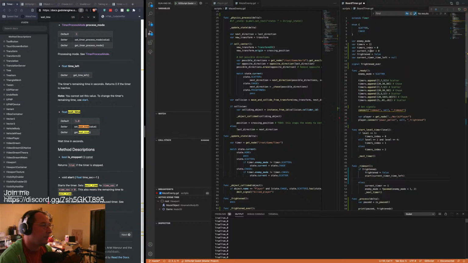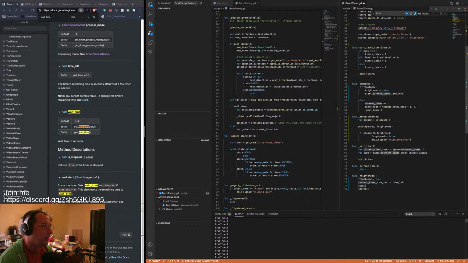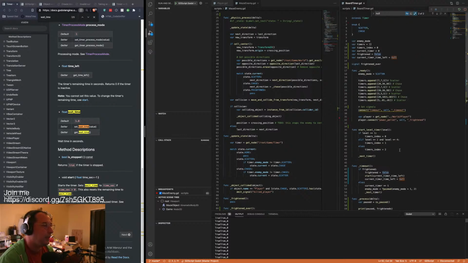The state is saved because we're setting these values here. When that happens, we need to flush this guy back out, set him to null. And I think this will work.